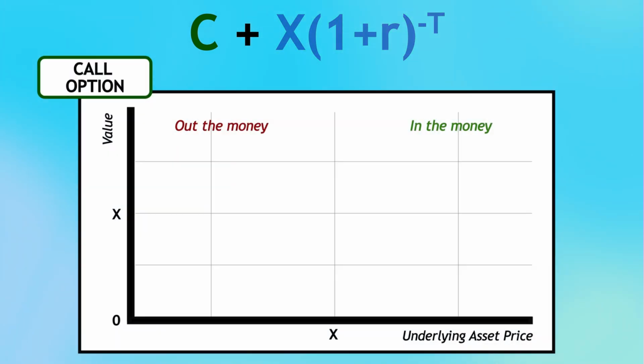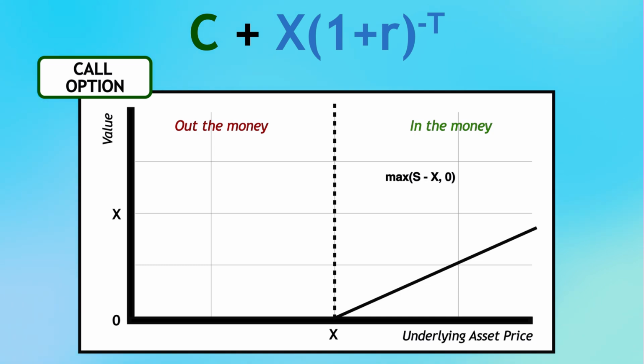Let's look at the payout of the call option at expiry. We plot the payout of the option at different values of the underlying at expiry. If the price of the underlying is less than the strike price, the option expires worthless. However, if the underlying price at expiry is higher than the strike price, the payout or value will equal the difference between the underlying price and the strike price. The more in the money the call option is, the larger the final payout.